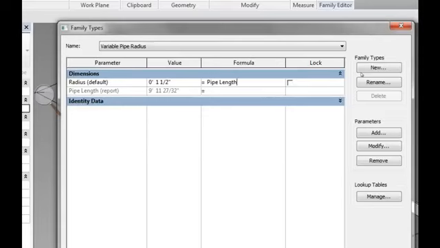One, you actually capitalize it, and if this is pipe length and you had it all lowercase, you want to make sure that it's all lowercase when you're actually typing it in here. Also, the spelling has to be identical as well, because basically Revit needs to know that you're trying to get this pipe length. So if you misspell pipe length, you have to misspell it again here in the formula, or you can go back and try to fix it before you start using it over and over again.